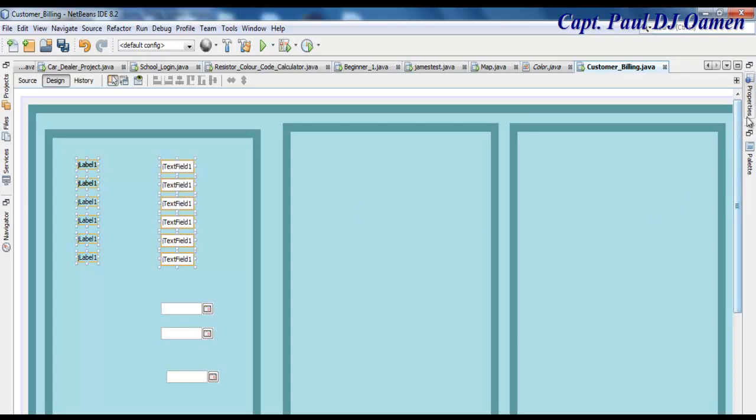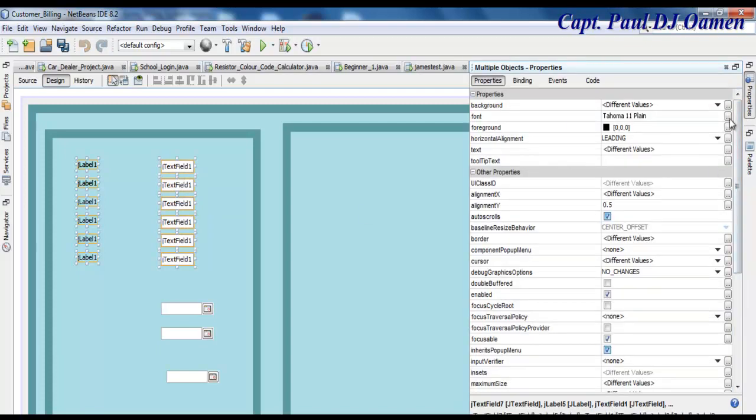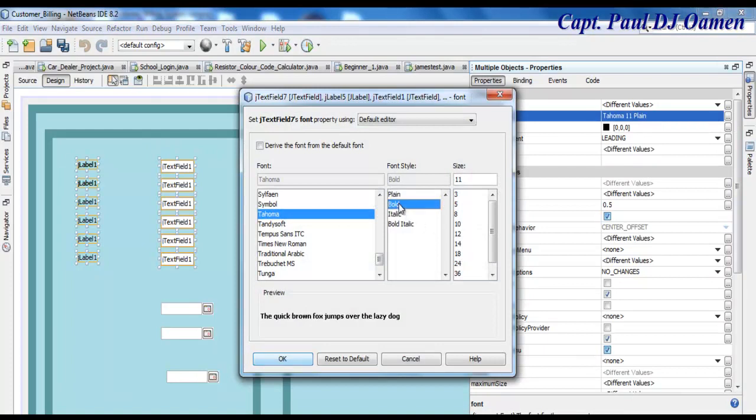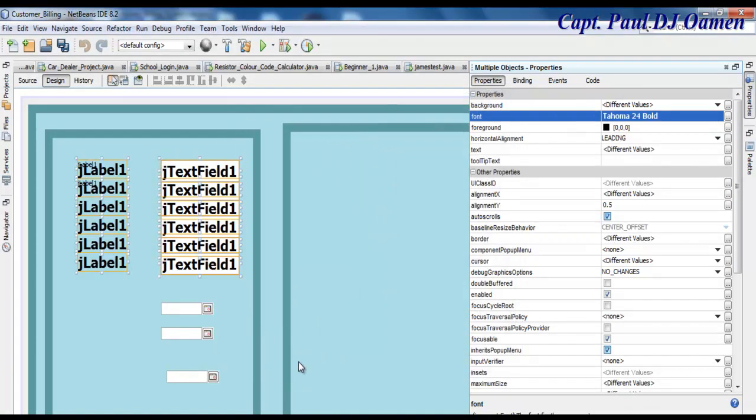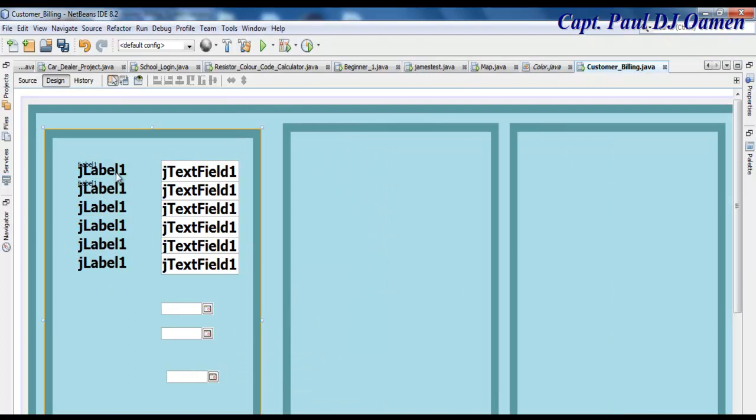Alright, come right in here. The font, where is it? Fonts. Let's make it a little bit bigger. Bold, maybe 24. Alright, that's not bad. Okay, we have some other stuff here. Bring them here. Maybe just delete those ones. Delete. And copy 3 of those. Copy, paste, bring them down here.